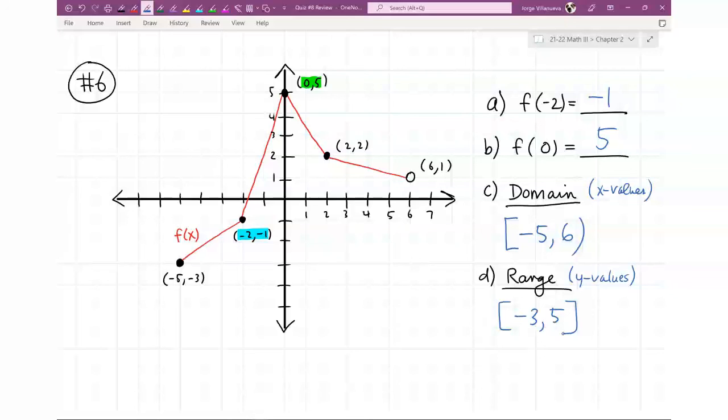When you put this into Quizizz, don't use spaces. In other words, you're going to literally just type your bracket -5, comma 6, parenthesis, and that's it. Don't put spaces in between, because if you put spaces, it may not recognize your answer, and then it's going to mark it wrong. So no spaces. Just type it out. So this one you would put bracket -3, comma 5, bracket again. And that will mark it right. If you're not sure, just raise your hand. I'll go check and see if the spacing is correct, and then I'll tell you, your spacing is good. Go ahead and submit it.